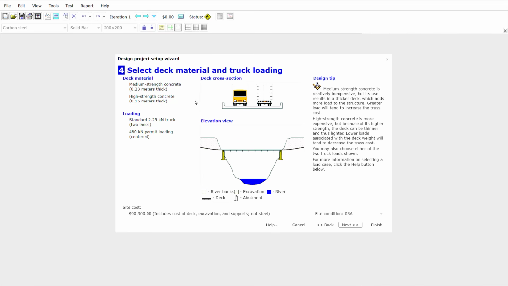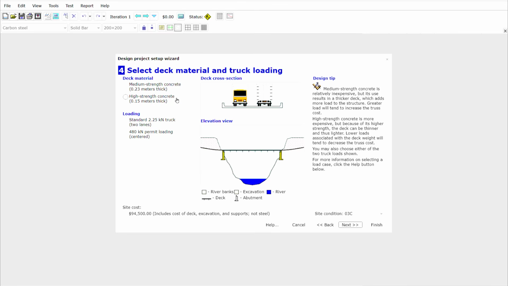Next is the deck material. You can go with cheap, medium strength concrete, but it has to be thick. 0.23 meters, that's 23 centimeters, is about 10 inches thick. So that's a big slab of concrete, 10 inches thick, very heavy, that must be supported. You can use, as an alternative, high-strength concrete, containing more Portland cement.